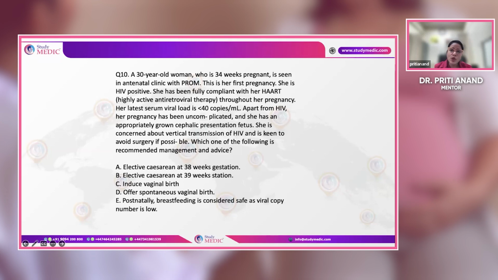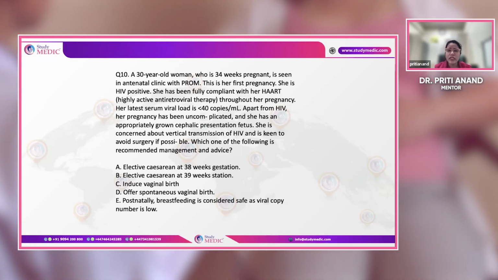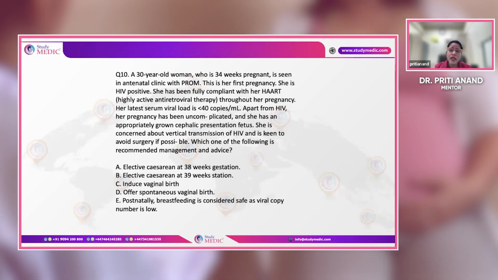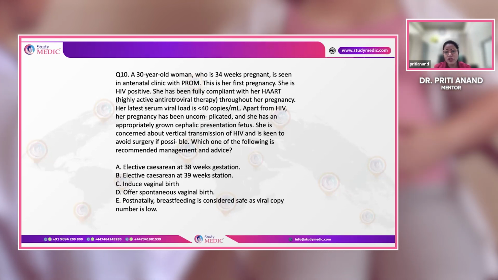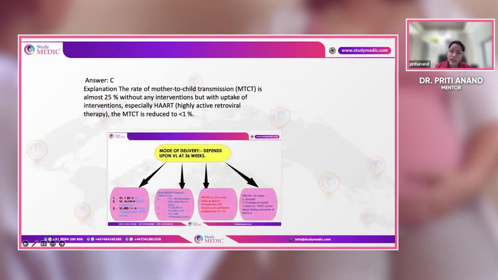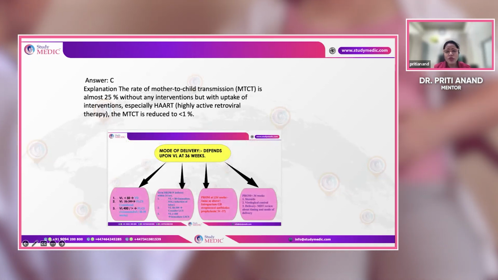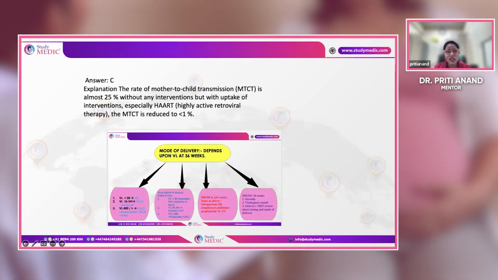Whether it is spontaneous rupture of membranes at term or premature rupture of membranes where the pregnancy is 34 weeks or more, a patient with a viral load of less than 50 can undergo a vaginal delivery, and because rupture of membranes has happened, immediate induction of labor needs to be done. Because she is 34 weeks preterm, GBS prophylaxis will be given. Otherwise, the treatment of these patients will be the same as spontaneous rupture of membranes at term. So less than 50, vaginal delivery, but it has to be immediate induction. With 50 to 399, you can consider cesarean section, and with 400 or more, immediate cesarean section needs to be done.